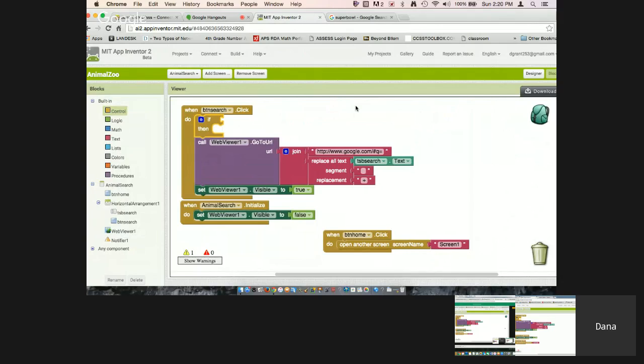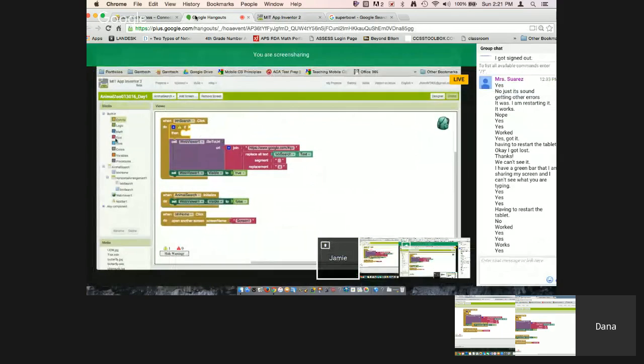Okay. So just like I said it in English, if the text box is empty, I want to send a notification, or else I want to, in essence, do this code that we've done. So if the text box is empty, in App Inventor, it's the same thing. Underneath text, we've used this a lot.